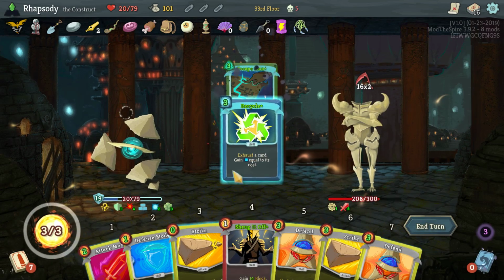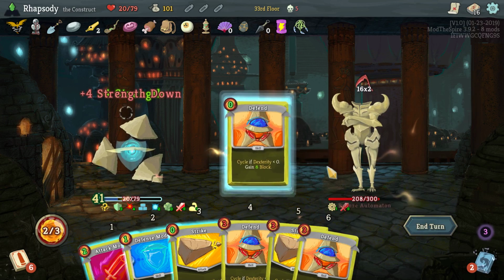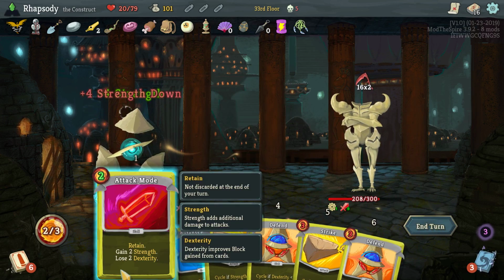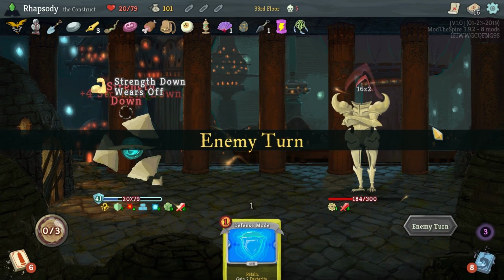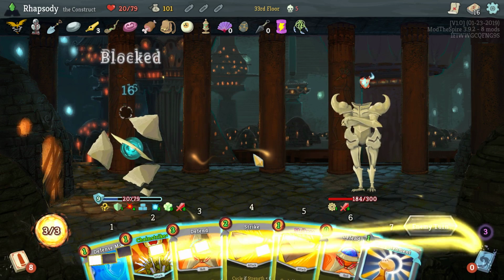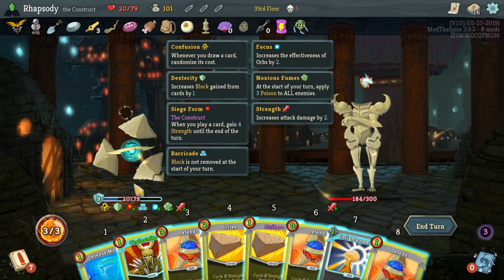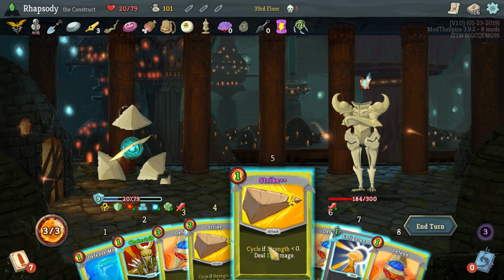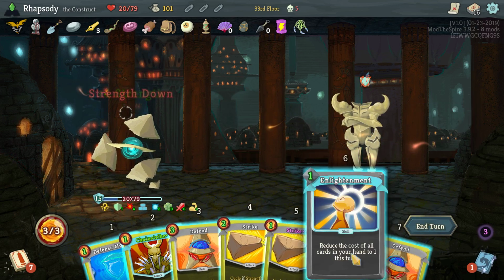Recycle an Escape Plan. Just gets us an extra card played. Attack mode and then strike. So next turn, I'm going to cycle all my defends. No? Oh, I still have positive dex. Oops. That's not correct. At least not the way that I wanted it to be.